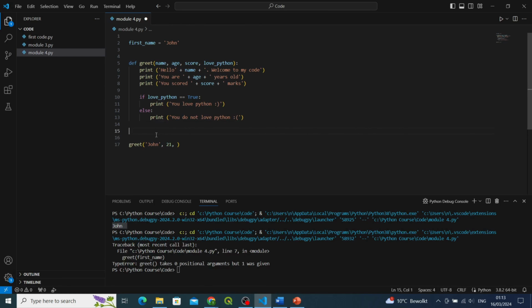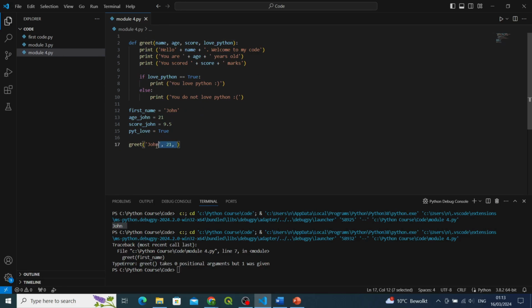Let me write it: first name is equal to John, age of John is equal to 21, and score of John is equal to 9.5 out of 10, and Python love is equal to true. John loves Python.